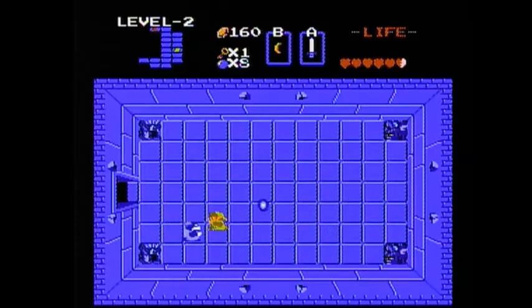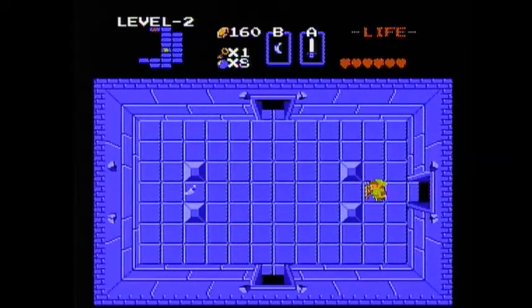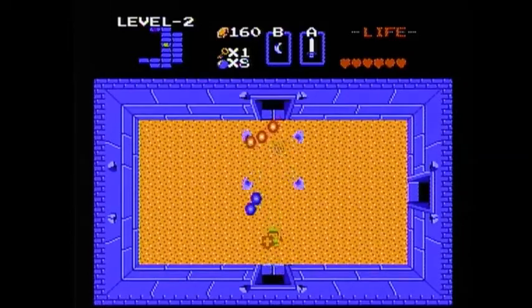Usually, this room kicks my ass. Cool. So we got our boomerang upgrade. So before, with the wooden boomerang, it only went about halfway through the room. This now goes the full length of the room. So that's convenient. Yeah, so much easier with the silver sword. The white sword.